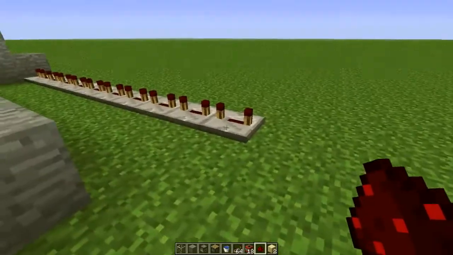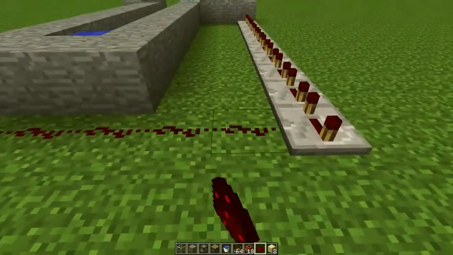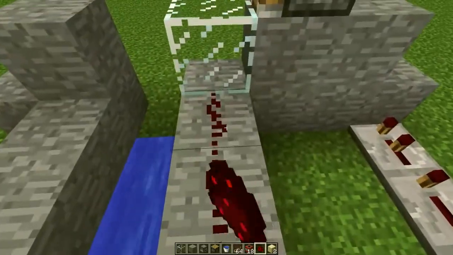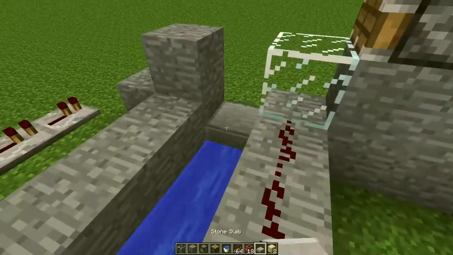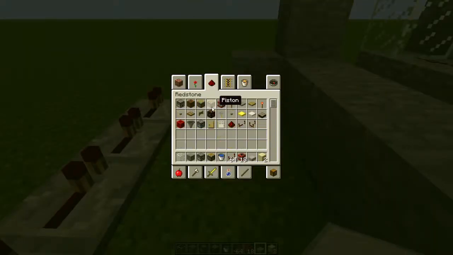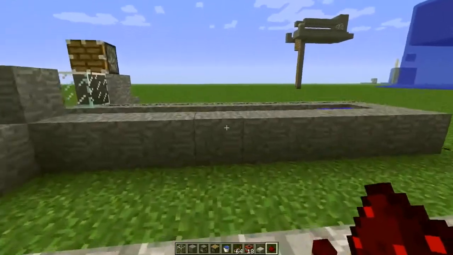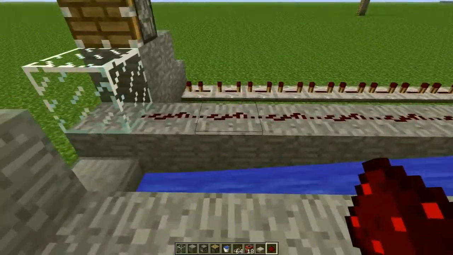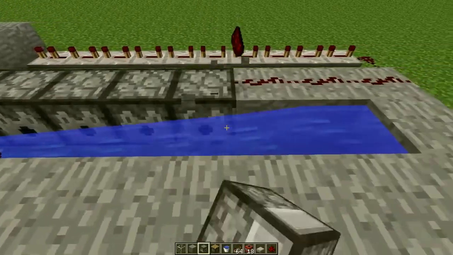I think that's the right amount. So we connect this. And then we have this redstone here, and we have the half slab. So that's our basic hybrid TNT cannon. Let's put in dispensers for this example. So instead of blocks here, we're going to put dispensers. That's really nothing new though.